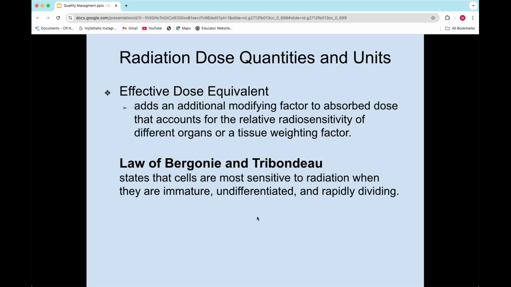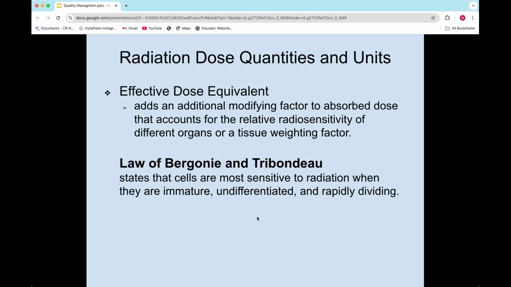But then you have to think, as I take that dose and I put it in, now you have the tissues being radiated, but some tissues are more sensitive than others. So depending on what I'm doing, if I put Tc inside someone, I have a certain energy. And if I put I-131 in someone, I have a certain energy. Along with that energy difference, I-131 also is going to collect in my thyroid. So now one specific organ is getting most of the dose, right? All these things they take into account.